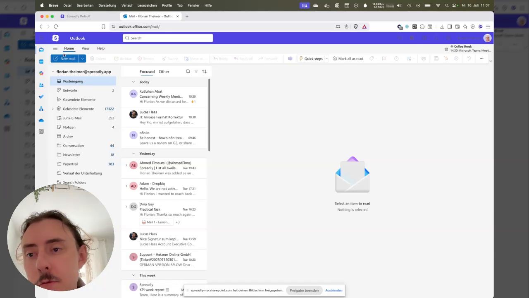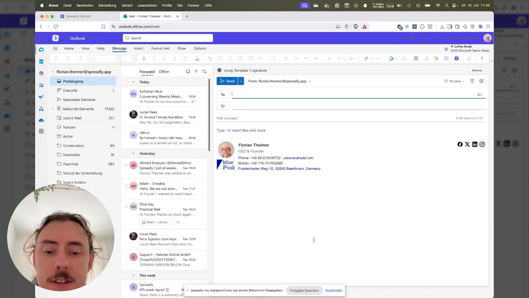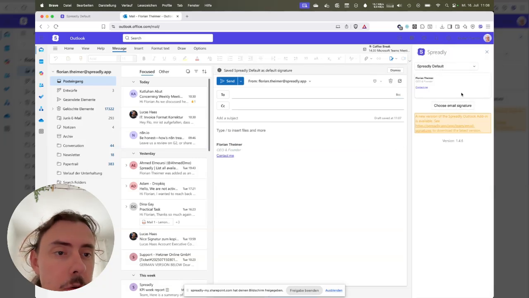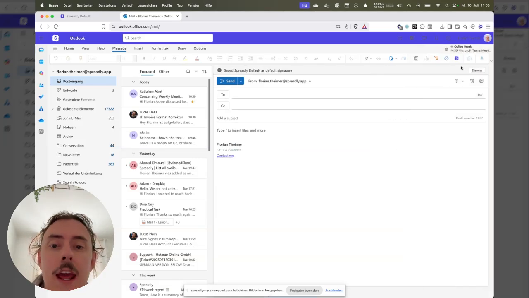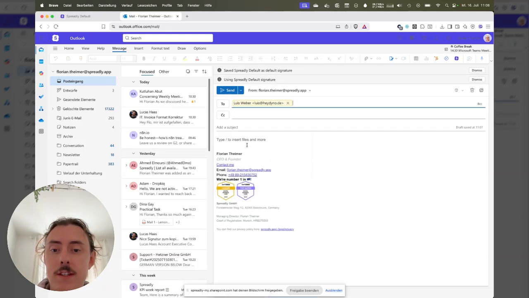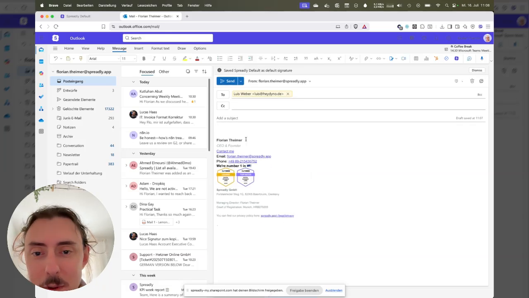And for users, it's straightforward. If they go to Outlook and write a new email, the email signature will be downloaded automatically. In my case, I have now selected a different template as shown before, but no worries, I can switch back to my default template anytime. And for example, if I now write an email to an external recipient, it attaches, as described, the missing information with the banner down below.